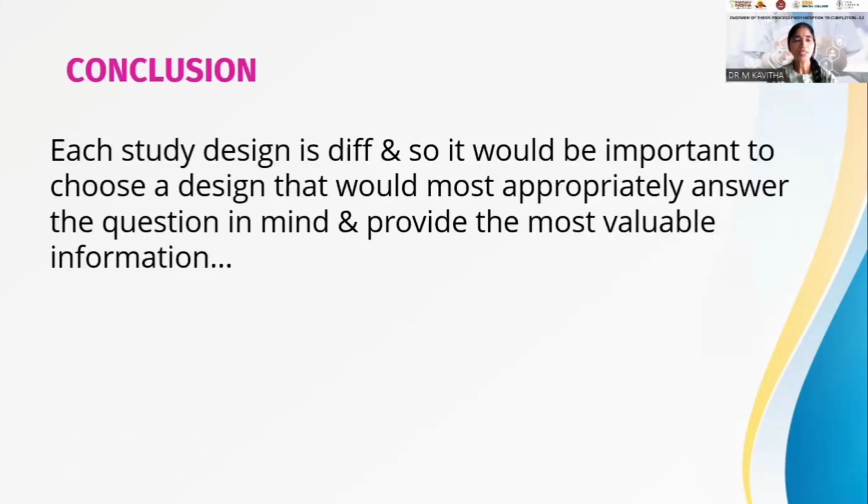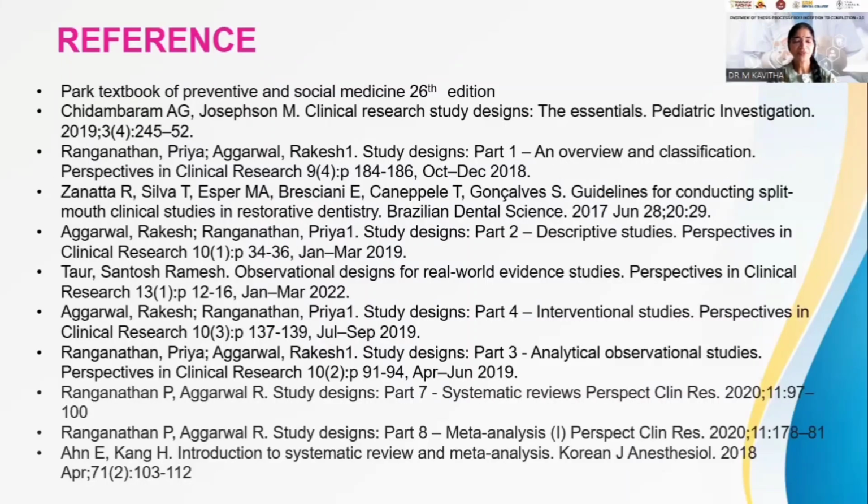So, to conclude, each study design is different. The quality of your research and the evidence it provides can be greatly affected by your choice of study design. Each study design has its strengths and limitations. Understanding the different types of study designs can help you design studies that are rigorous and can generate useful evidence, contributing to the overall knowledge. These are some of my references.